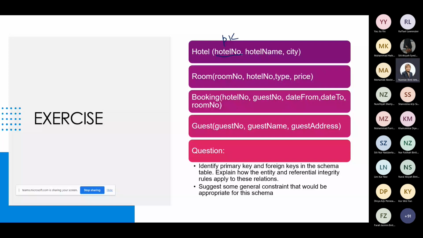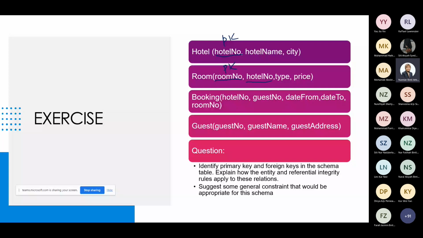Okay, we go to the second table, room. Room number can be a primary key. How about the hotel number? Is this a primary key? Anyone? No. So what is that? It's a foreign key, because hotel number does not belong to the entity room.